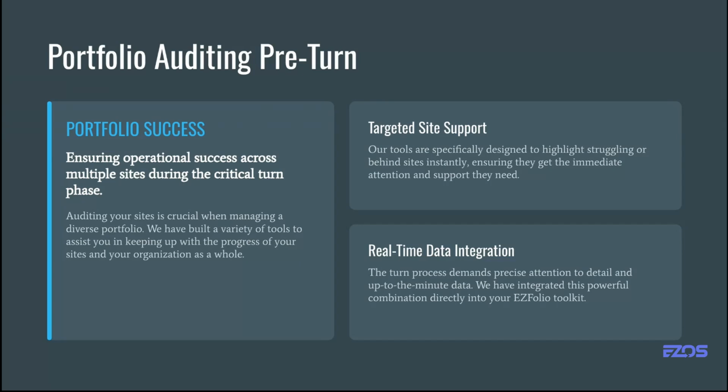So obviously, as it says here, just ensuring operational success across multiple sites. And as anyone who's ever been a regional or been responsible for multiple sites knows, it's impossible to give all your time to every site. So a lot of this information can be used to identify the site that is popping off the screen. As I go through here and show you how the analytics pull, you'll be able to identify what sites need your help. It might be all of them, but somebody will probably need it more than others.